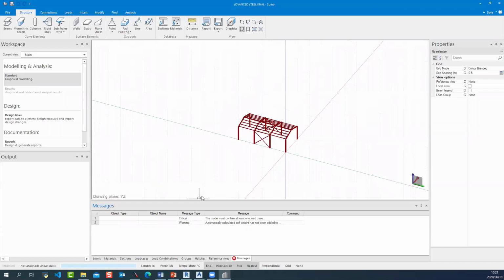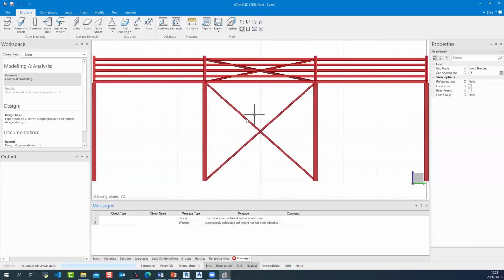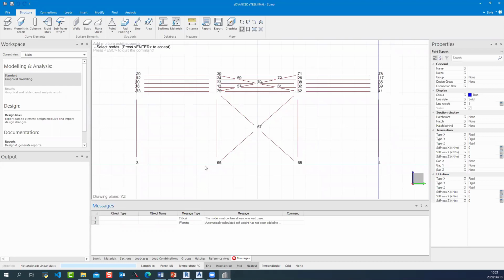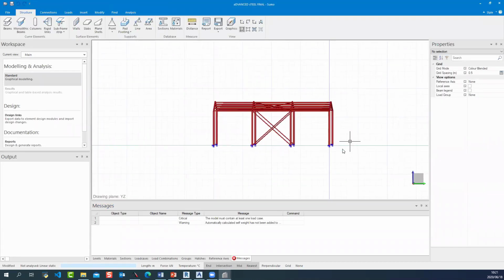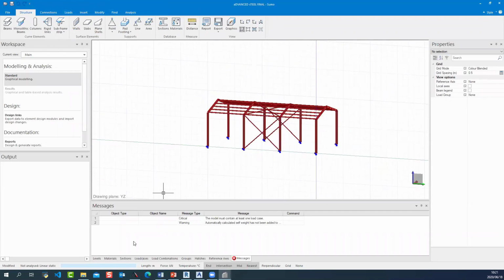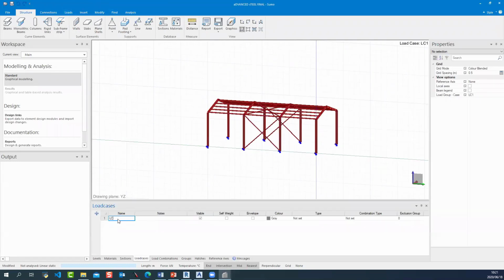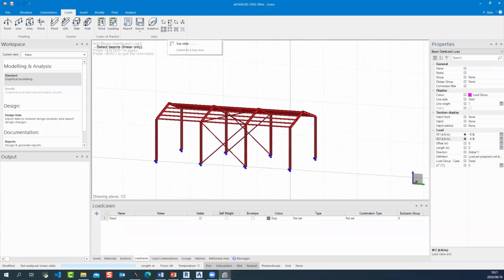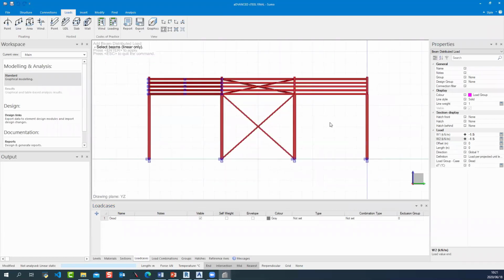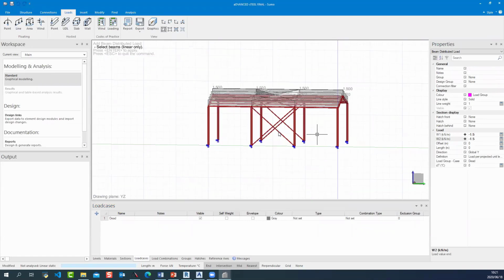All right, I'm just going to go ahead now and add some point support, just so we can have some stability to our model. And I'll push enter, and we can go and add a load case. So you guys are all familiar with this. Let's call that dead. The caps lock is not what I want it to be. There we go. I can also go and add the UDL load. I can define the magnitude. And hopefully we can then add this to the model. Right, we can just drag it and select it.